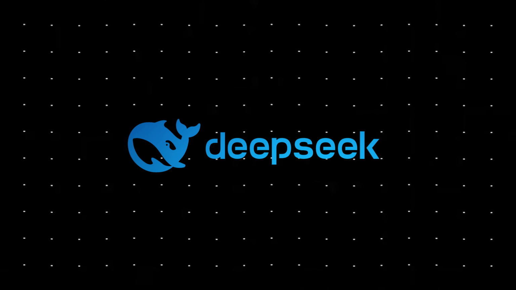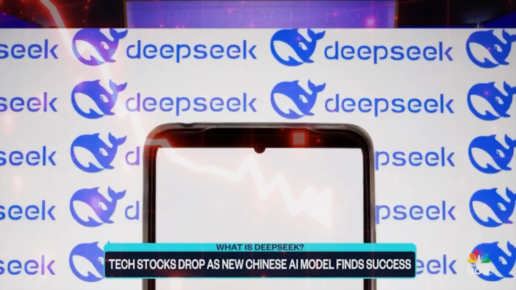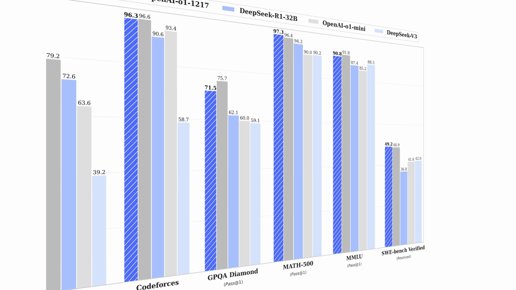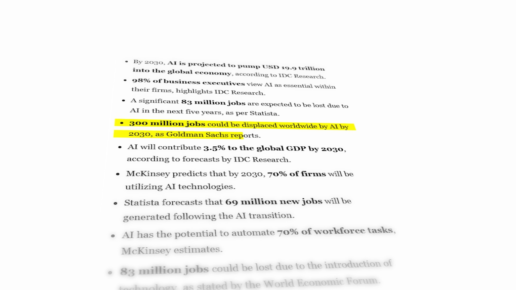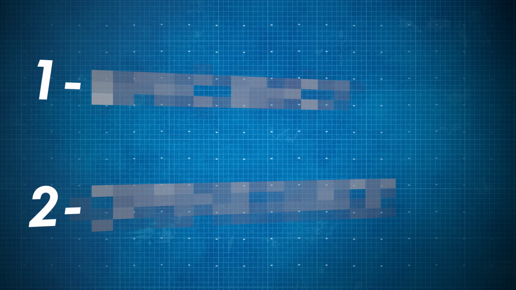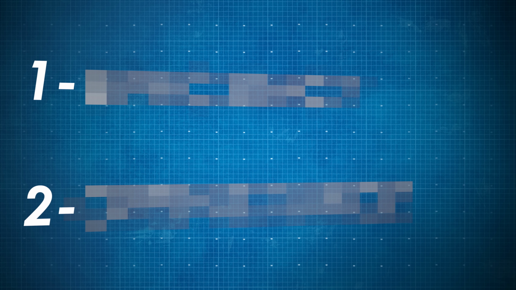DeepSeek was released on January 20th, and since then, the entire trajectory of AI has changed. There's a lot to be excited about, but there's also a lot to be worried about. So what's different about DeepSeek that has everyone talking, and what's going to change for 3D artists? First, there are two things that make DeepSeek special.